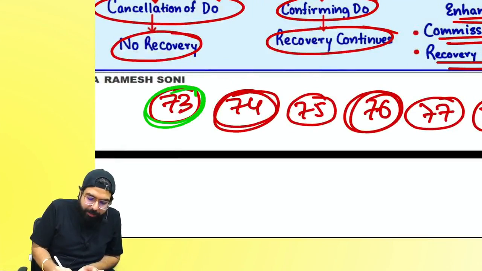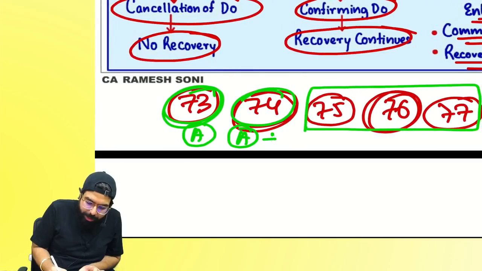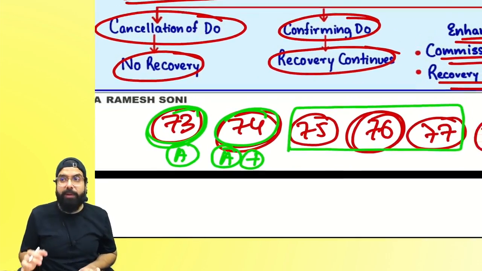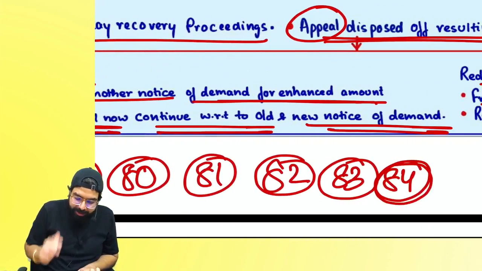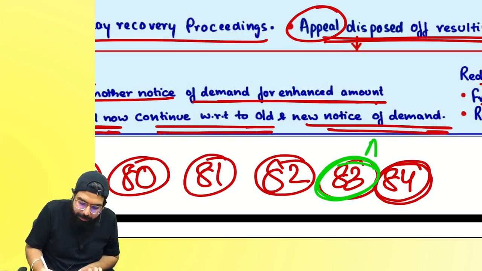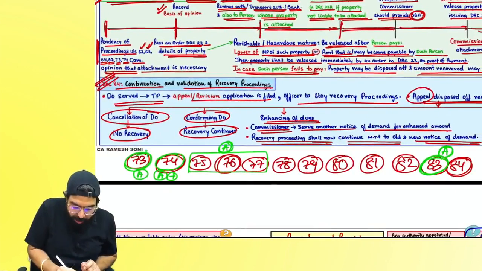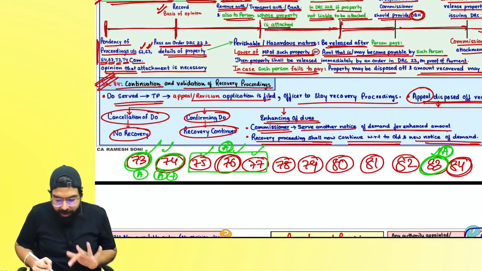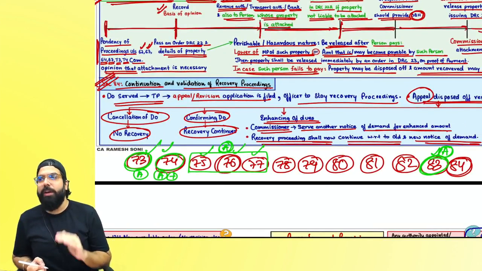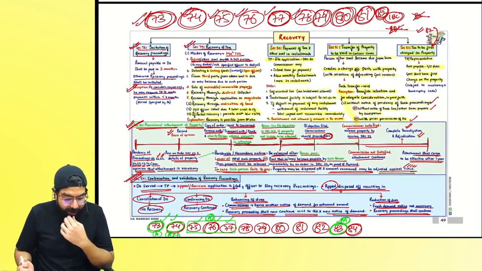Remember everyone, section numbers 73 and 74 are A graded over here. 75, 76, 77, these are A plus graded. In this A graded topic, I feel one question should come. 75, 76, 77 is also A graded. Besides this, NT3, because there is an amendment, is also A graded this time. Right everyone? So if I tell you, you can't leave 73, 74, 75, 76, 77 and 83. Other than that, the other sections are also important. You can read question answers from them. But these sections are very, very important. Listen to me very carefully, everyone.